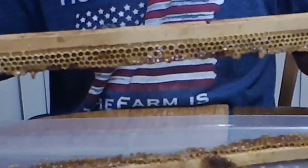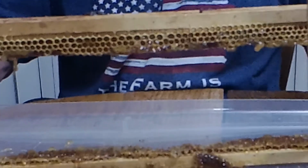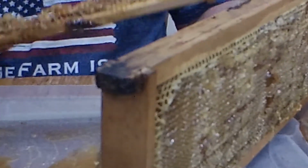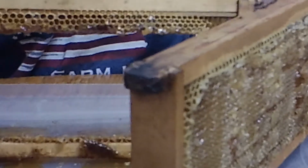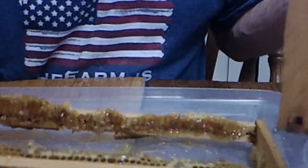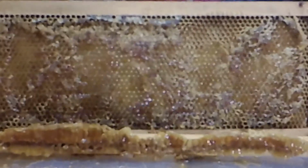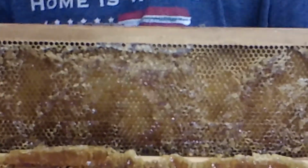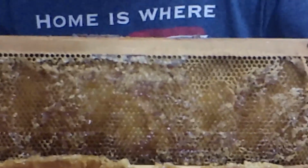So the bees have to start all over again, making new comb and putting the honey back in it again. So it's like starting from scratch for them. That's one of the reasons why there's an expense involved in this, because we are selling the wax and the honey. Also, to buy beeswax, just the wax, is very expensive because people use beeswax for a lot of different things, craft projects, making candles and soap and things like that. So the wax can be sold also.